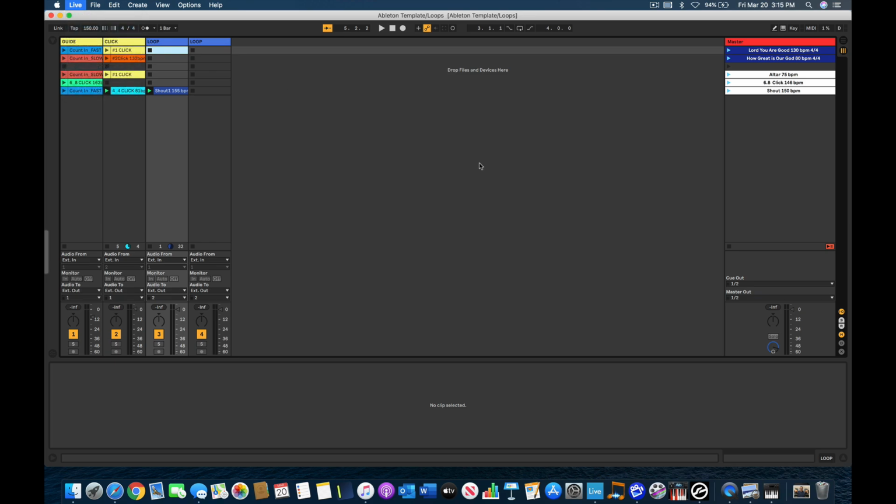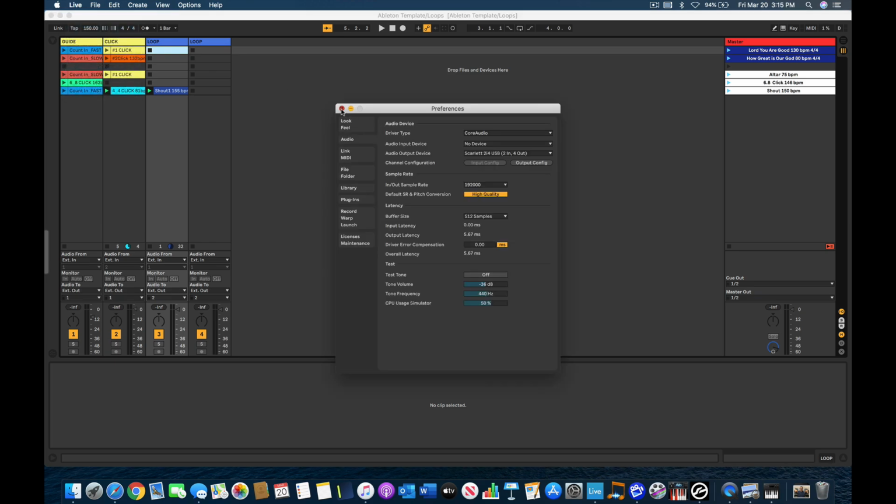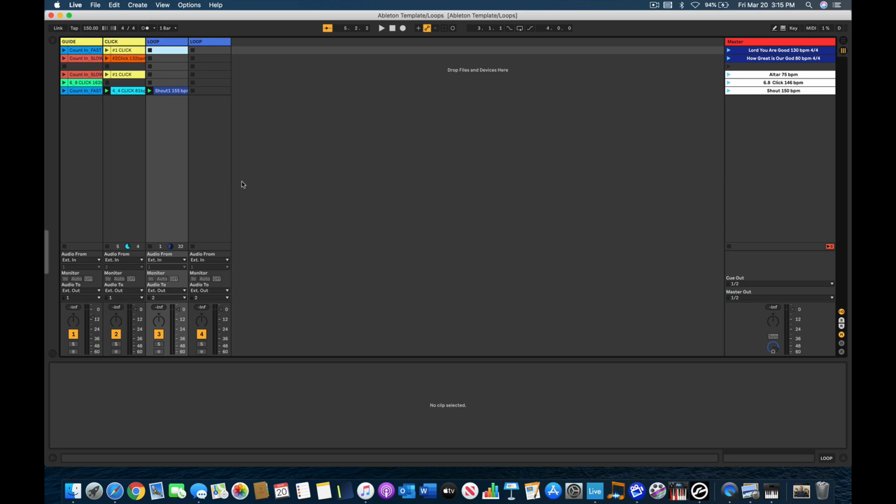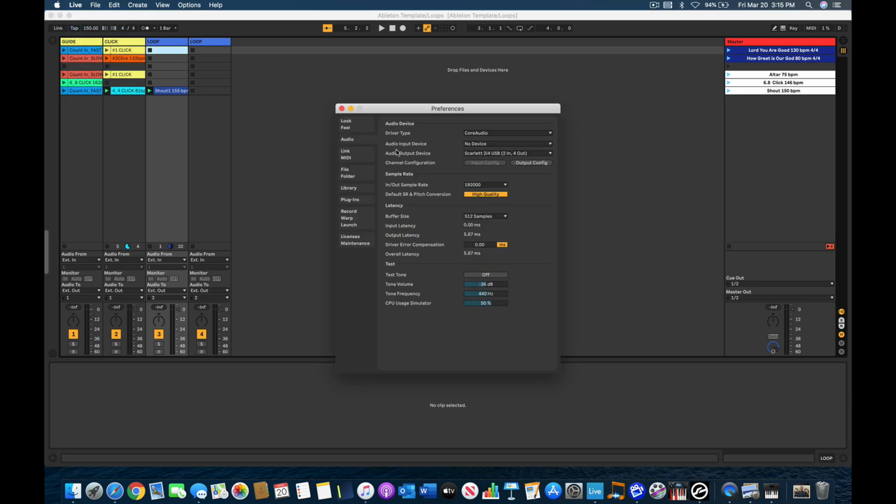All right, and I'm going to check and make sure that my audio is routed correctly. Looks good. So a couple things you want to look for in this template, and actually let's go back to the preferences. So I'm going to go to Live Preferences, and then in your audio, you can route it however you need to route it. This will be important depending on what you're using to route the audio. I'm using a Scarlett right now, just an interface, but you could be using your internal headphone speakers, where you'll see the MacBook speakers or whatnot.